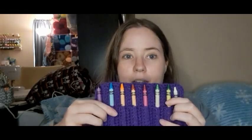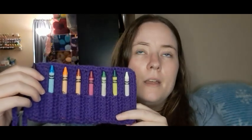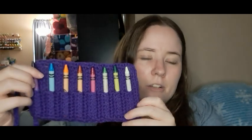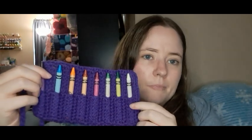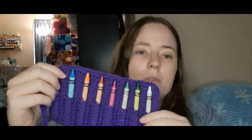And this is worsted weight yarn. I used, it calls for an F hook, which is a 3.75 millimeter, I'm pretty sure. I think so, but I think if I make it again, which I might make another one, might make a couple more. I don't think my nephew would want one though. He's a little bit older. I don't think he colors, but I think I might use a G hook because with my tension, it might be different for other people.